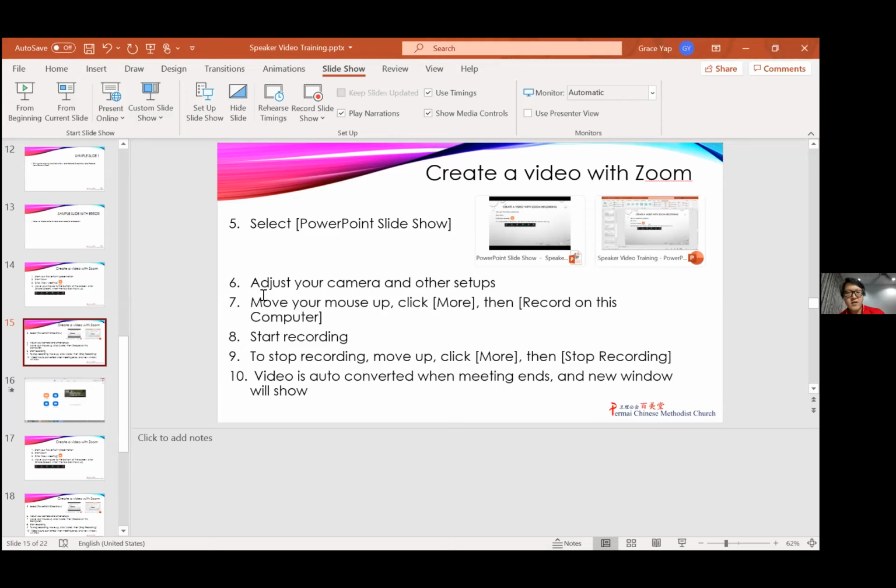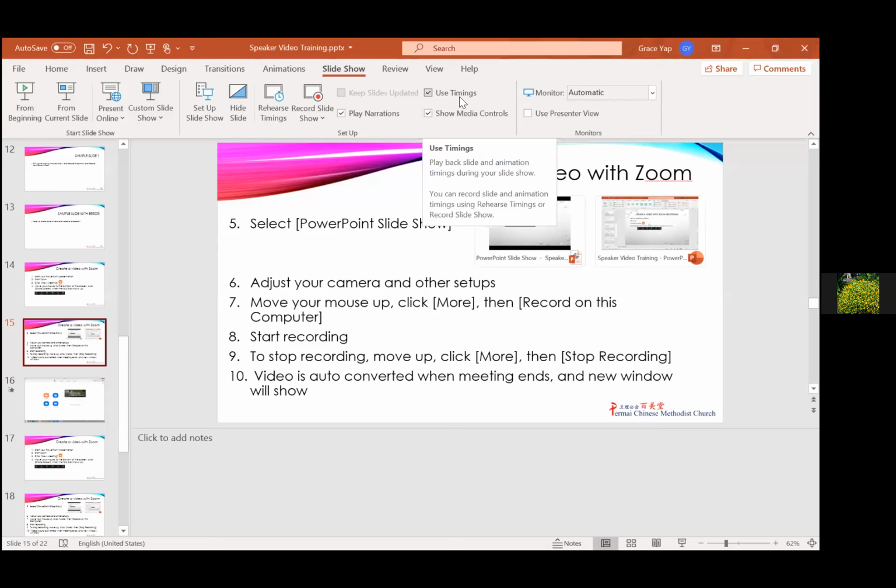Then you can adjust your camera, and choose whether you want your face shown on the top right or the top left, whichever you like. Then you move your mouse up close to the top of the screen, click more, then click record on this computer, and it will start recording.